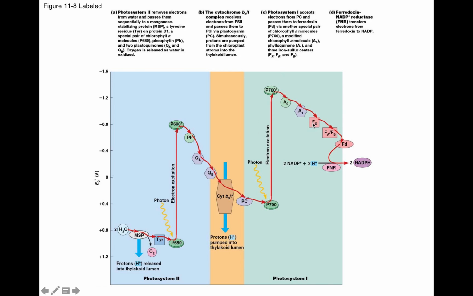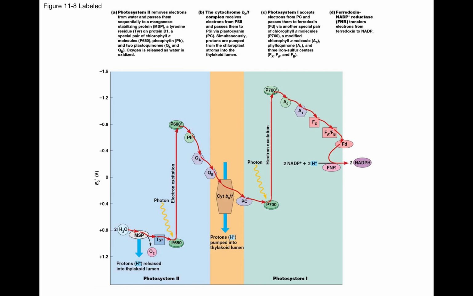This passes down on another electron transport chain. These electrons lose energy at each step, and then eventually these are passed on to NADP to make NADPH. So don't get NAD and NADP confused. They are different animals. So NADP is the terminal electron acceptor for photosynthetic light reactions.